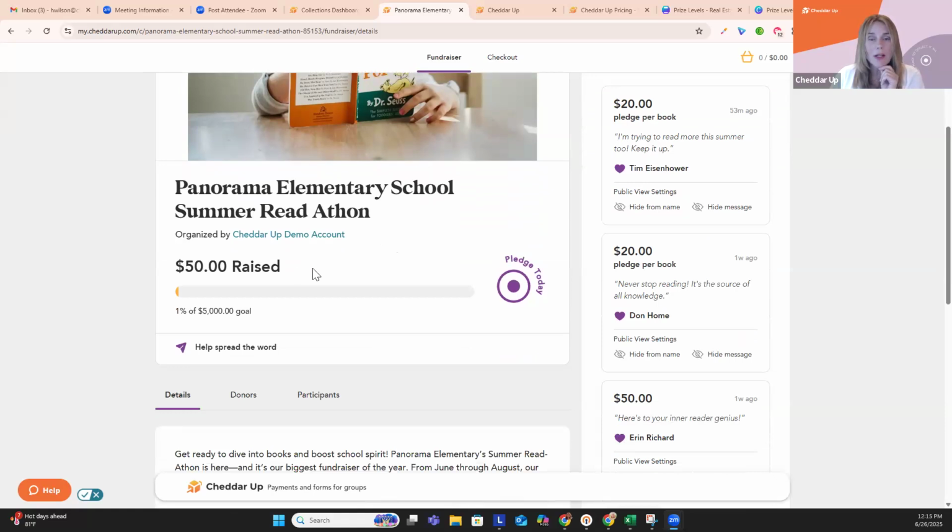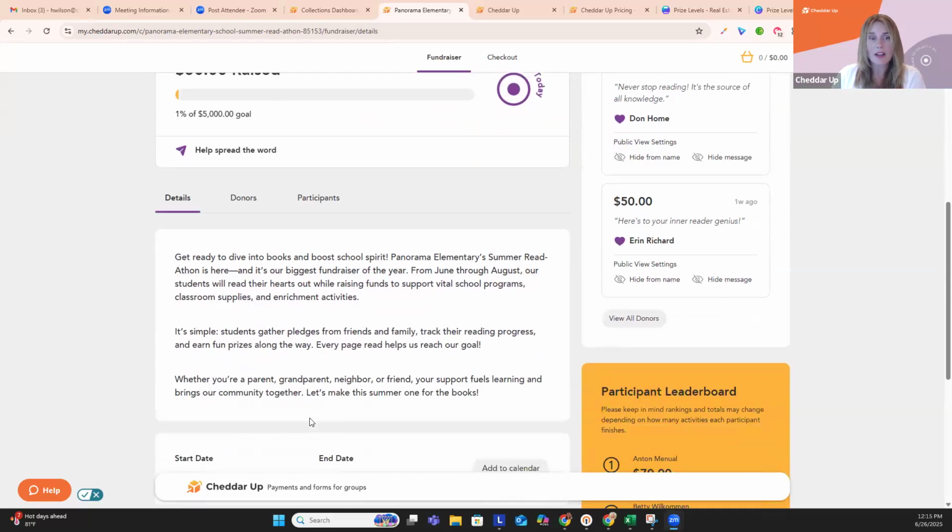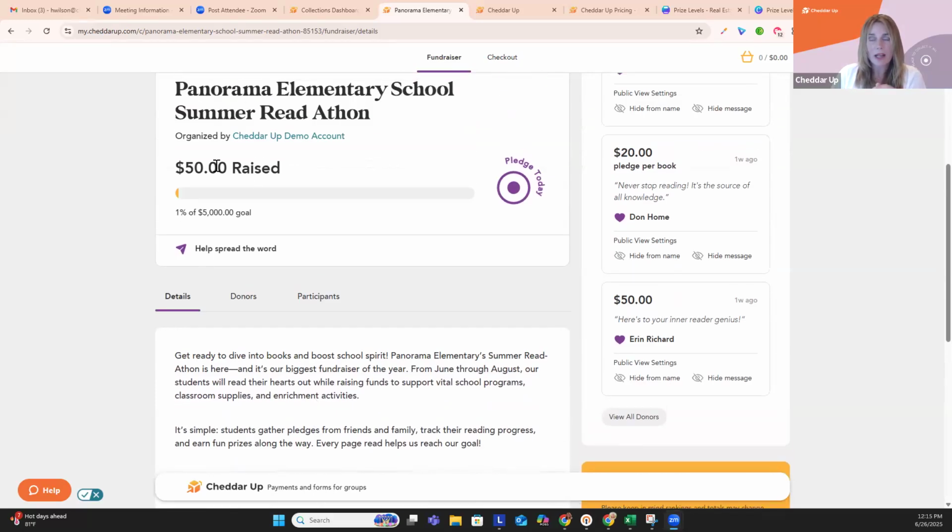You can show how much money has been raised thus far, and you can show a goal. Now, we will display the money that has been collected if somebody gives you a donation, but we don't currently display the pledges here. So pledges come down a little bit lower, right? So this is actual money collected that you're seeing. This is a little button. This is the call to action button.